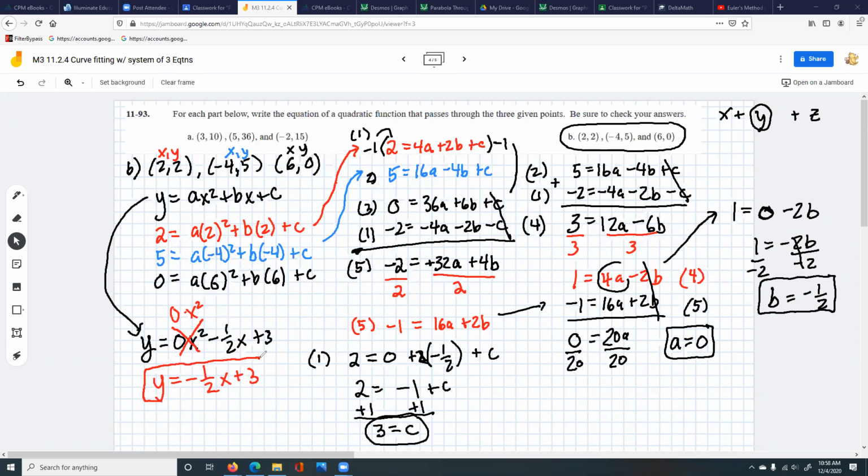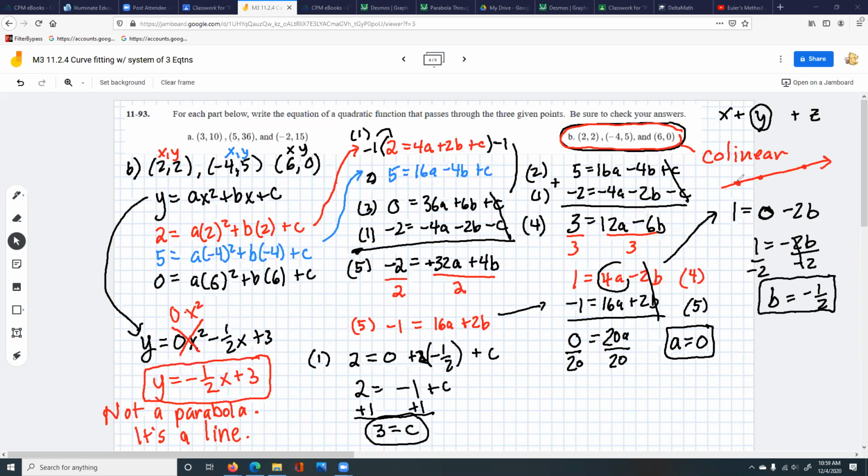This is not a what, guys? It's not a parabola. No, not at all. That's right. It's not a parabola. It is a line. That's exactly right. It's a line. It's not a parabola. It's a line. So it means the 3 points that we picked are what? There's a fancy word for that we learned in math 1 that we used a little bit. They're collinear. They're on the same line. So if you pick 3 points on the same line, you're not going to get a parabola equation.